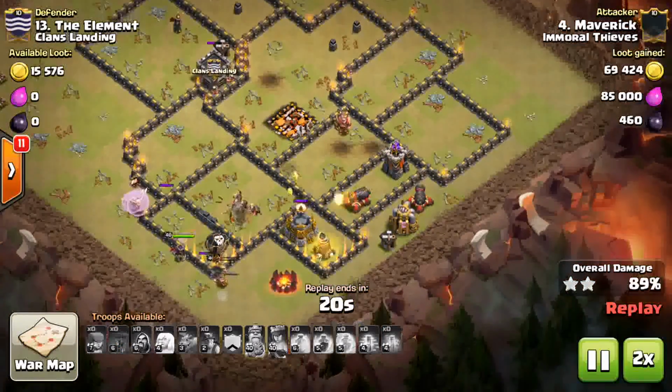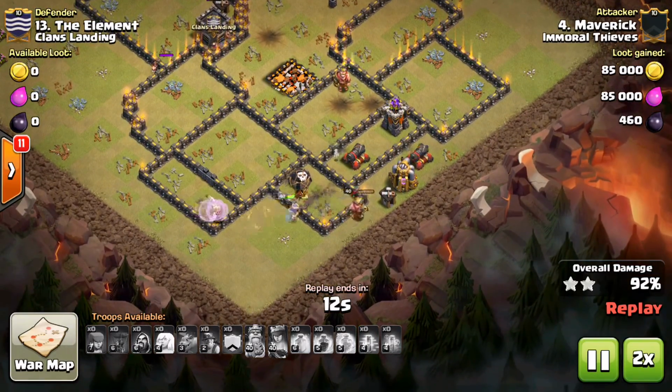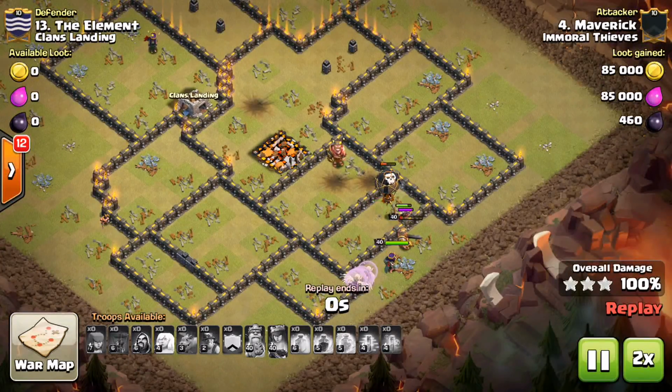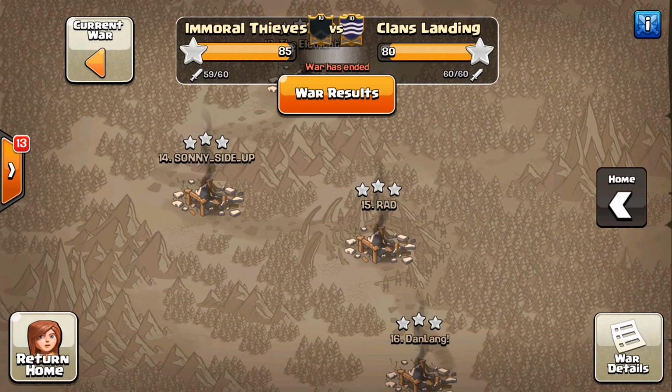But still, way too many left. He's still got both his heroes up, full Queen. Probably like 10 miners and the loon doing some work as well. Maybe 15. So very nice attack by him. That basically wraps up the 10 and 11 scene.